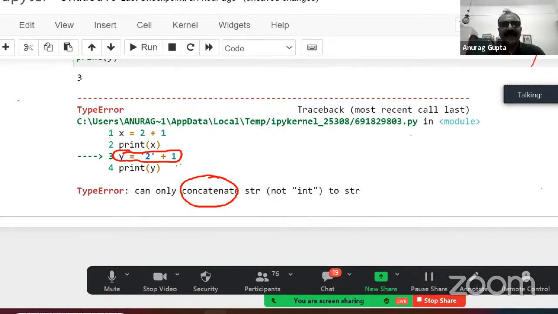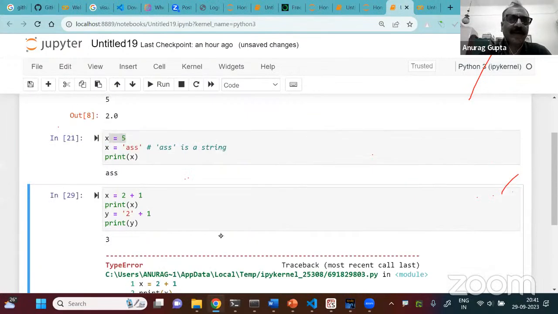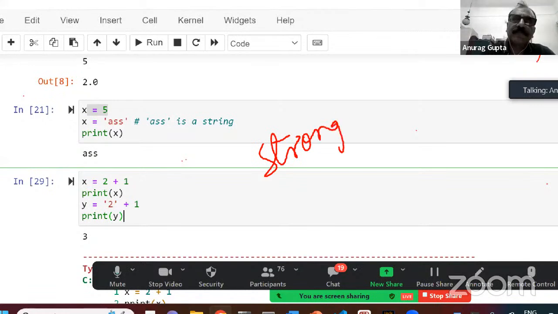So this is the difference between what is called a strongly typed language and a weakly typed language. Let me just explain. There are 2 types of languages. One is called a strongly typed language.